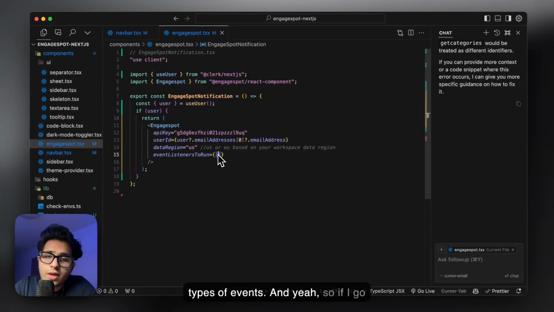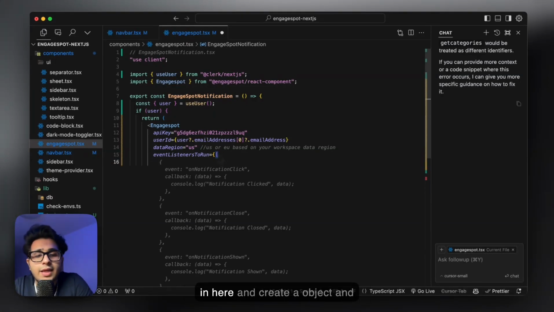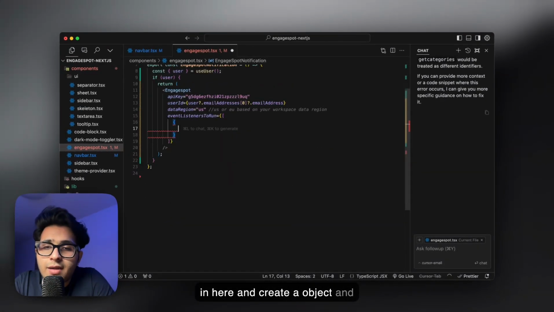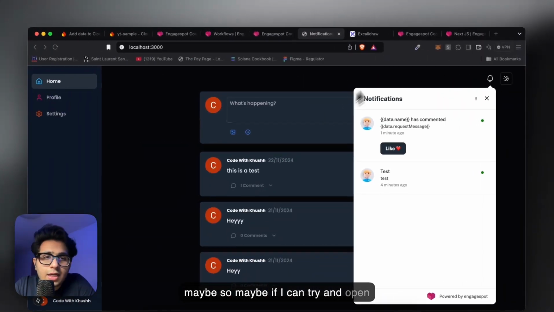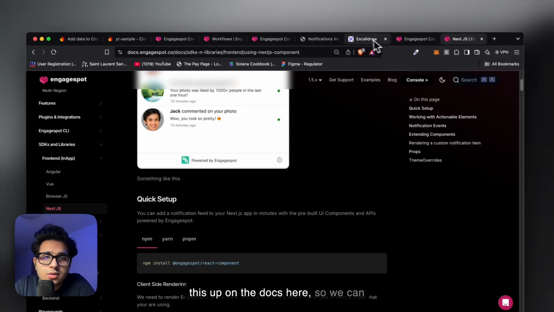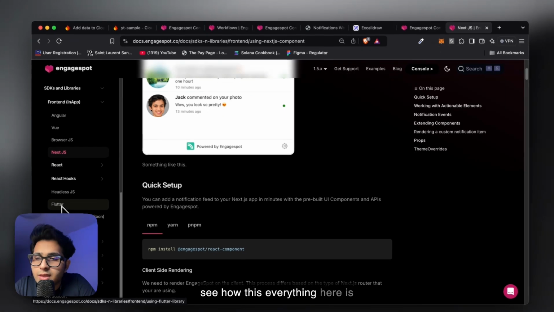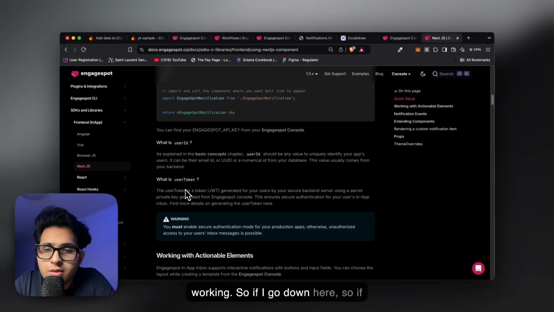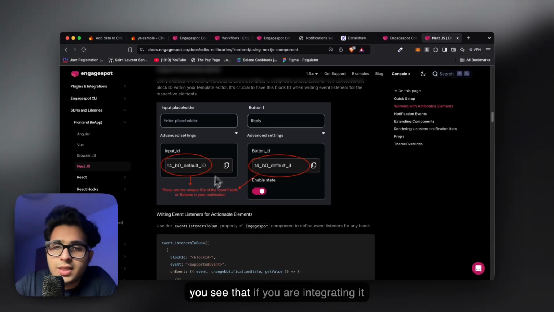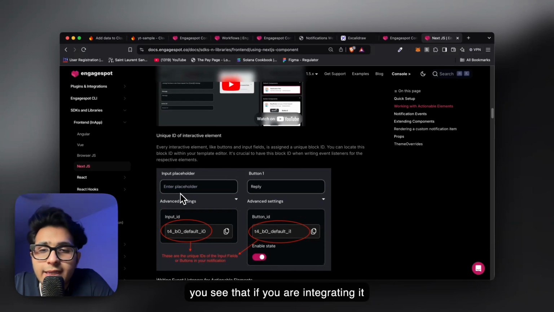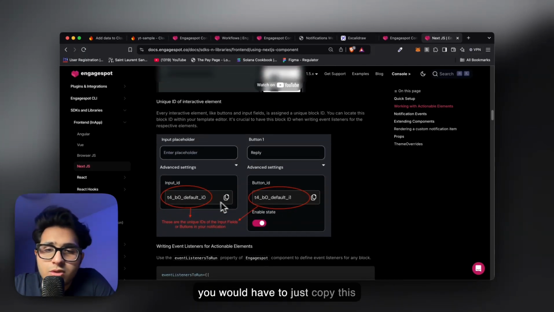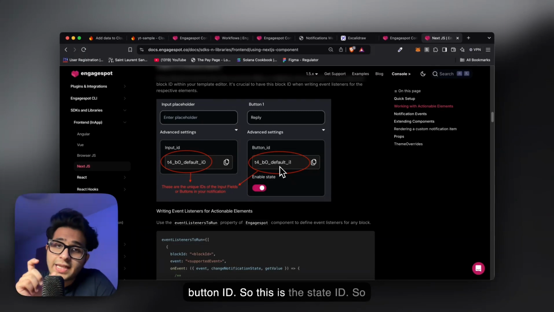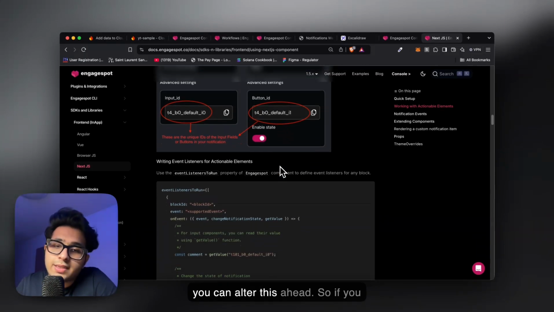So if I go in here and create an object, and maybe try to open this up on the docs here, so we can see how everything is working. If you are integrating it with an input placeholder or a button, you would have to just copy this button ID. This is the state ID, so you can alter this.